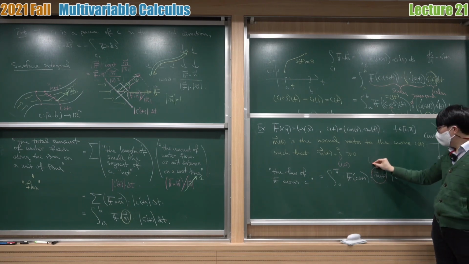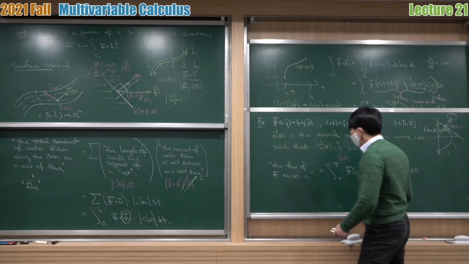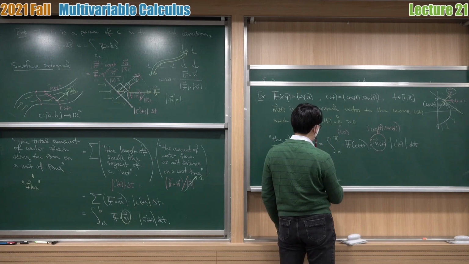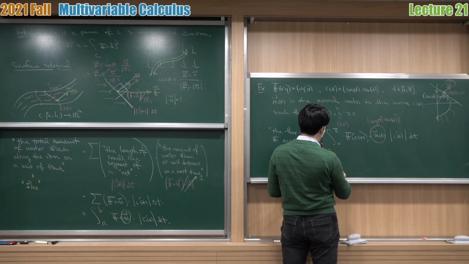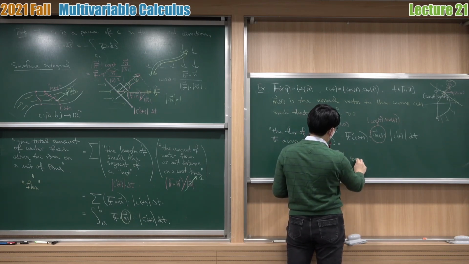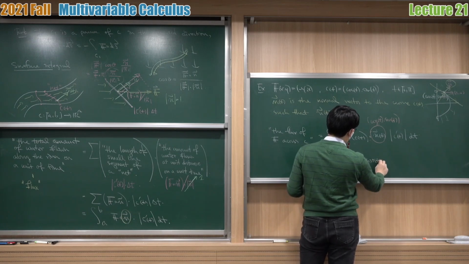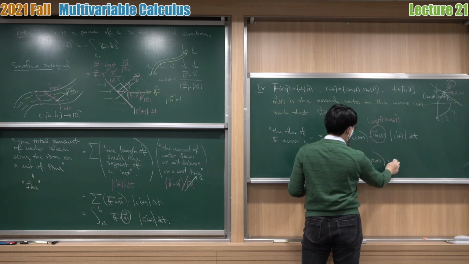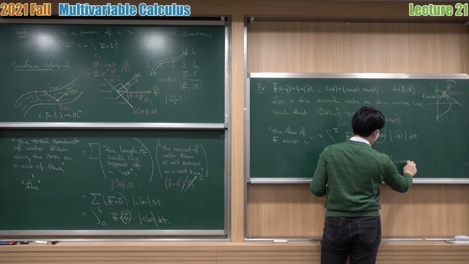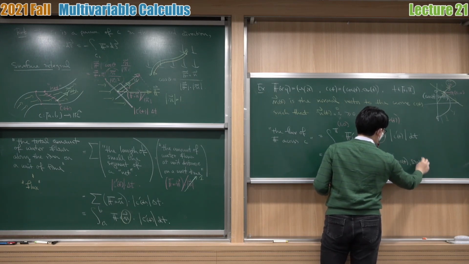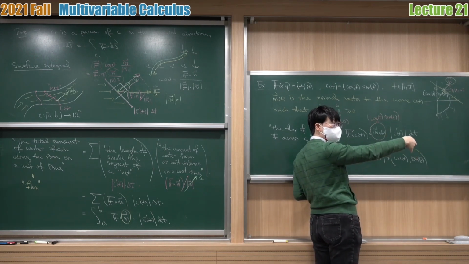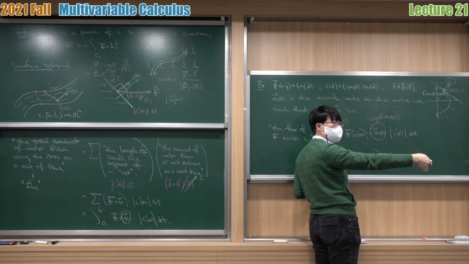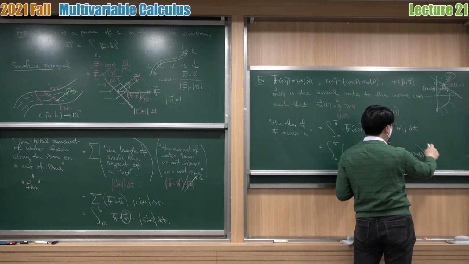So it's cosine t and sine t. And let's now plug in values. So c(t) is cosine t, sine t, so I'm going to plug in there. So this is minus sine t and cosine t, and then inner product with cosine t, sine t. And what's c prime t? I get minus sine, cosine, but I take the norm of that vector, which gives square plus is 1. So it's always 1 here.